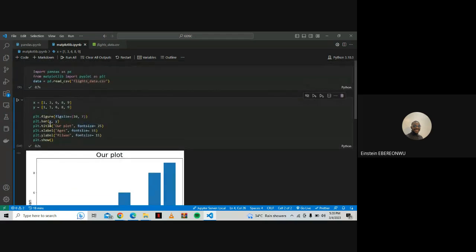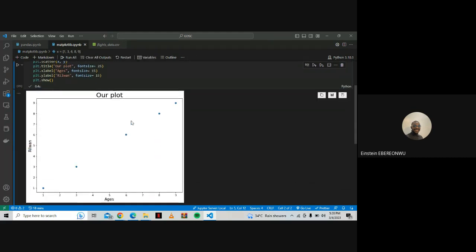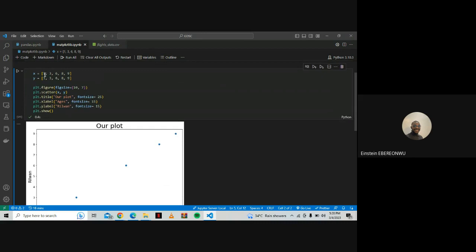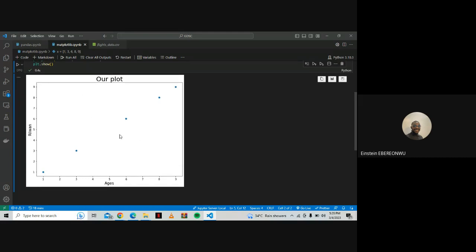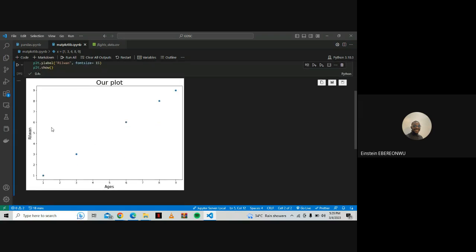Another interesting thing we can do is convert this from bar to scatter. See this? This is what is referred to as a scatter plot, meaning it is a plot with basically scattered dots. The reason why this is a linear graph is because we have linear values here, where our x equals our y. That is the only reason why it's a straight line graph. Sometimes when you're working with data, you just see dot dot dot dot everywhere, and you don't really know which is which, or the difference between those dots on your screen.